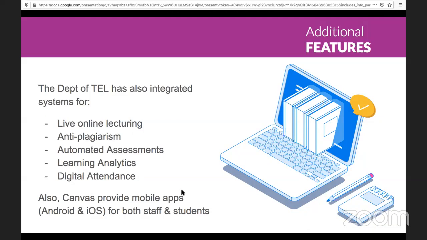Another additional point, which might be relevant for the current context we find ourselves in, is that Canvas provides mobile apps on both Android and iOS for both staff and students. So even if a staff member or a student doesn't have fantastic broadband in their house, if they have sufficient phone coverage, then they can use the mobile app to get at any notes which have been put up, and any live lectures which will be ongoing.